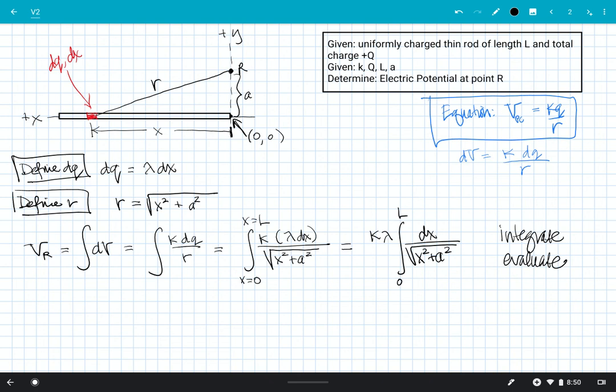Okay, that's all I got for this one. These two are really good problems for you to work through. Switch the coordinate system around. If these are feeling wobbly to you at all, switch the coordinate system around. Remember that you can go back to all of those electric field distribution problems that we did. Go back and solve those for potential. You can also do that.